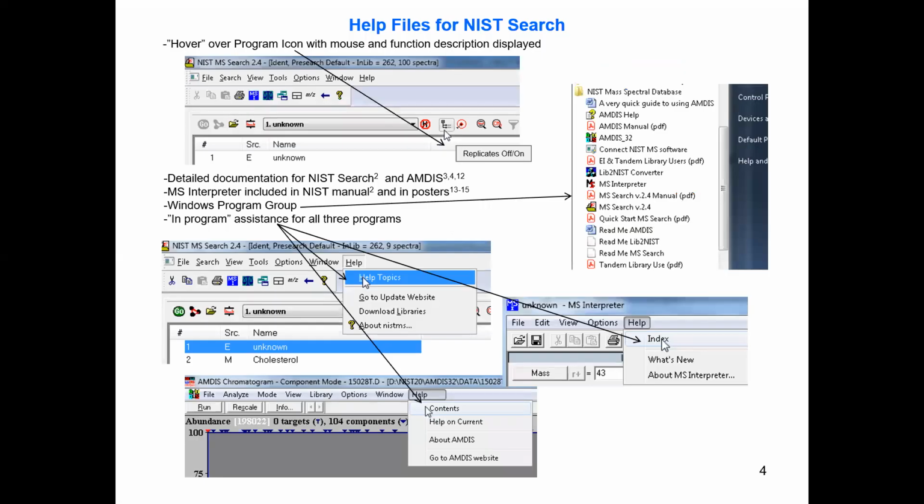It's very important that you understand there are lots of help files with the software, and we'll talk about some of them today as far as seeing them, but they're available on my website. They're available through the help within the software itself, and if you hover over something, it shows you what it means within the software, and I'll try to demonstrate that.